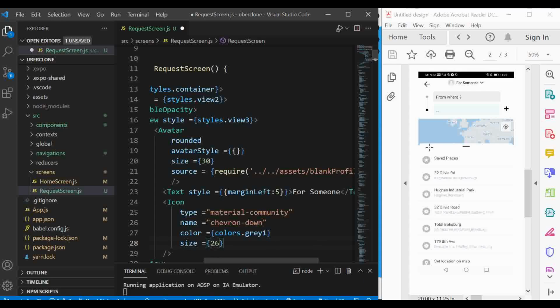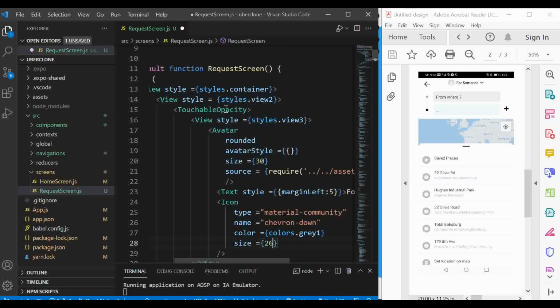So that's it. We have created this view. All right, so we have the picture, we have created the text, we have created the icon, and we also need to create this arrow, right? We have to create this left arrow, and that's very simple. It's simply an icon, so what we're going to do is open a view on top of this view.